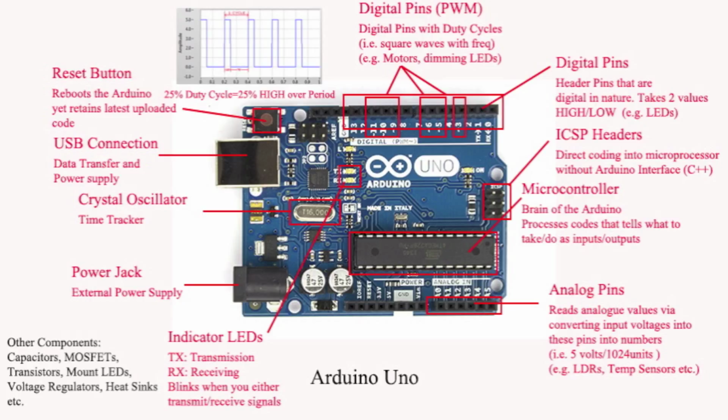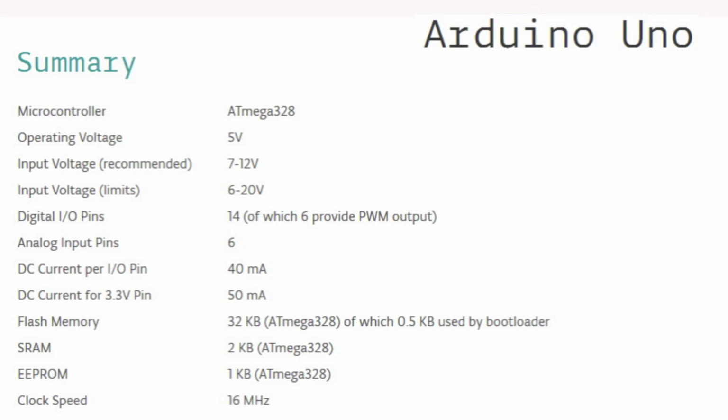Other components like the op-amps, MOSFETs, PWM signals, and voltage regulators that make up the Arduino will be learnt in your EPD course, Circuits and Electronics. Each board comes with its own specifications. For the Arduino Uno, here are the specifications. You can find the full specification sheet at the official Arduino website. Please take note of the output and input current or voltage, as you may need to consider them when you wonder why certain components can be powered directly from the Arduino pins and why for others you burnt these components. The Arduino Uno is sufficient to kickstart your prototyping journey.